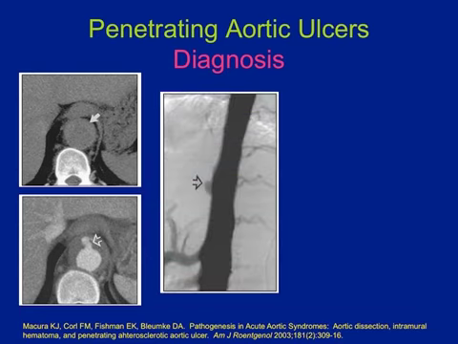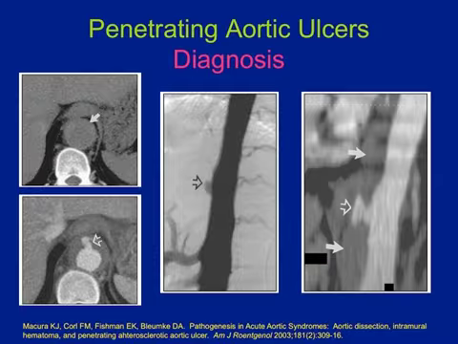In comparison, a lateral arteriography from the same patient illustrates the atherosclerotic ulcer and how it can be identified on arteriography. In the sagittal view of a reformatted CT scan, the ulcer can be seen with the empty arrow, as well as the surrounding intramural hematoma that is highlighted by the solid arrows. This slide nicely represents the differences that can be seen in a penetrating ulcer in different imaging modalities.